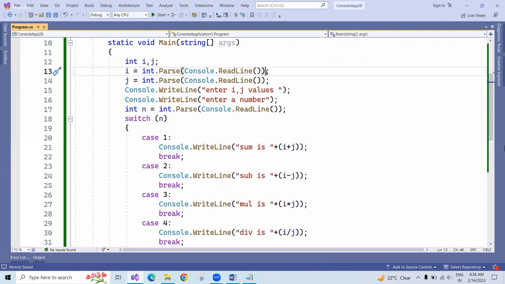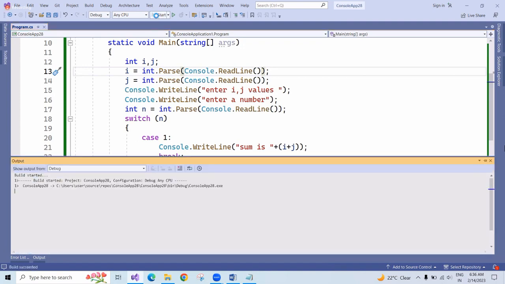Okay. So what will happen here? Simply we'll enter i comma j values. So let's see. People should be clear with this unboxing concept now, because we have already done almost 20, 30 programs.